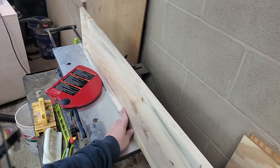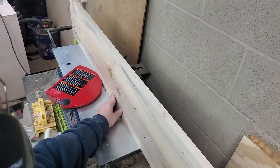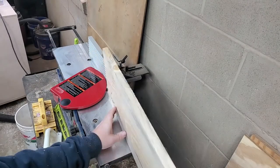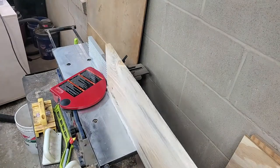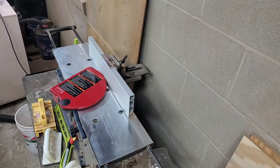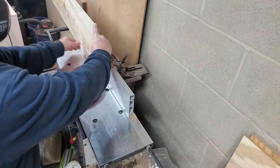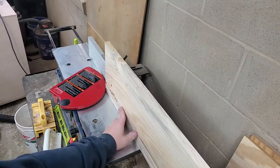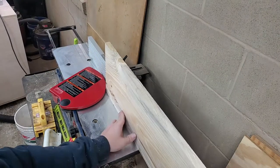That little bit of a gap can probably get squeezed out with clamping pressure, but I might have problems because I'd be introducing stresses into the panel that otherwise wouldn't be there. So I'm going to work those ends until it is finally completely flat the whole way across — that way my panels will stay straight as the seasons change. If I try to clamp things together, that extra tension — who knows what will happen when the wood starts to move — it might just crack apart in the future.